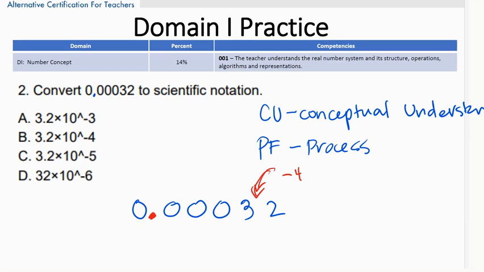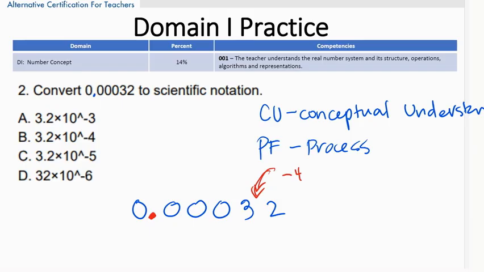So now, you said 4. Look at the choices there, A, B, C, D. If you move 4, what do you think is the answer? A, B, C, or D? I won't give you the answer right now. I want you to think about it. B. B is the answer. Is that difficult? No.